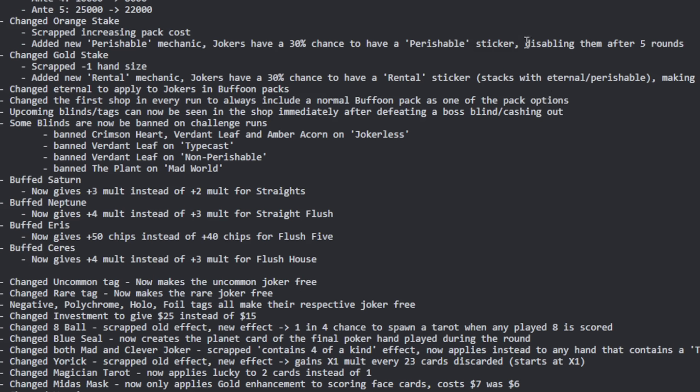And also here, this disabling is based on a number of rounds. So if you have a joker that you need to survive for longer, if it doesn't ruin you to skip, you can skip in order to preserve your jokers for longer potentially. So what I really like about this change is it changes your joker buying decisions, right? And I think that's great.